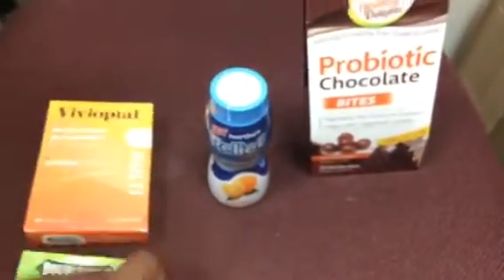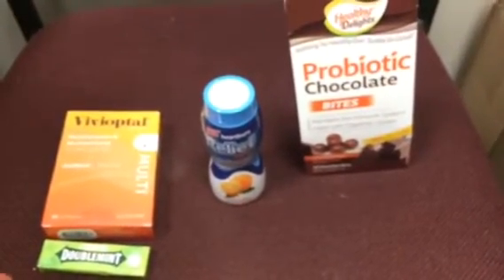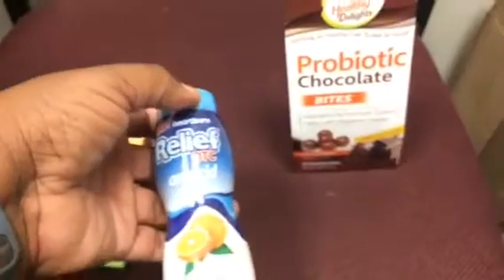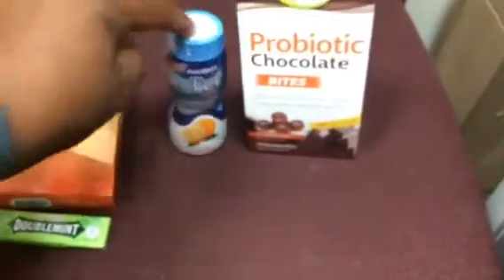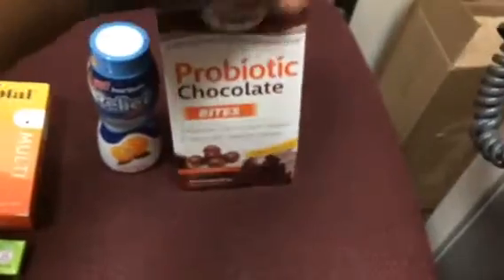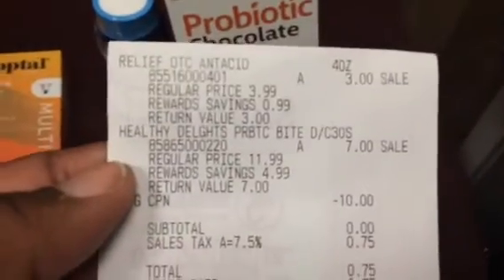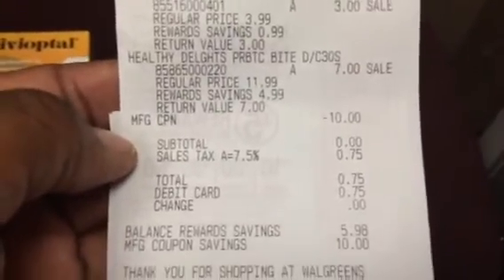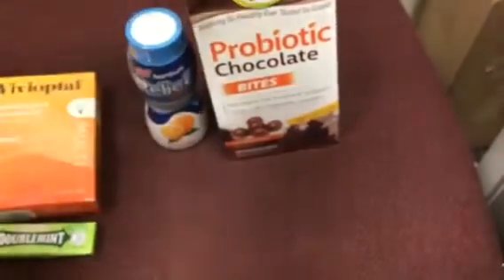They had two brushes but they weren't marked as even being $3 or having a register reward attached. I knew they should be based on what I've seen in another store, but I didn't want to chance it. So I picked up the antacid, which again wasn't marked as being on sale, but I knew that was the right item — it was $3 and you get back a $3 register reward. And then the probiotic chocolate bites, these were $7 and you get back a $7 register reward. So this is what that transaction looks like: the $3 antacid, the $7 probiotics — $10 total. I used the $10 register reward, subtotal was $0, tax was $0.75 — 100% savings. And then I got back the $3 register reward and the $7 register reward.